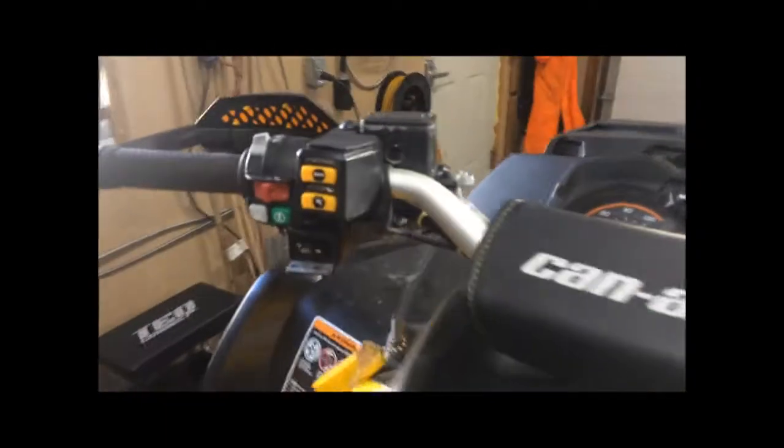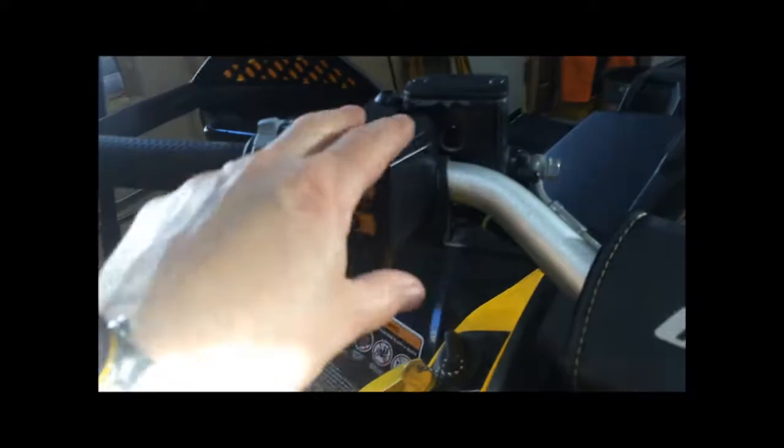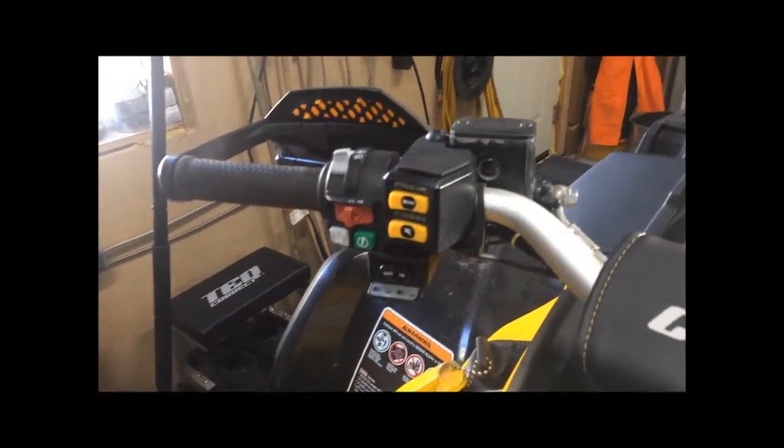So I've also added the handlebar warmers from Can-Am. I find they're about the best. I have replaced the controller here already. This is the new updated version with a little plate that I don't think does anything, but this is cracked on the original. I've also got the Speedo Healer, which I've showed before, for the tracks.